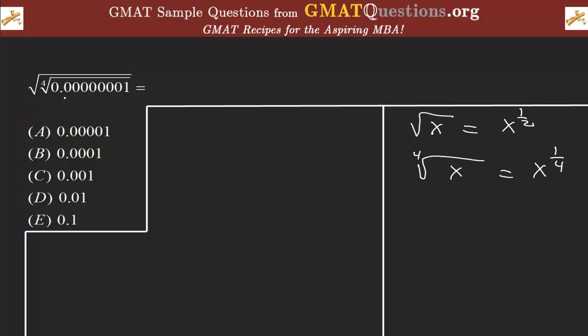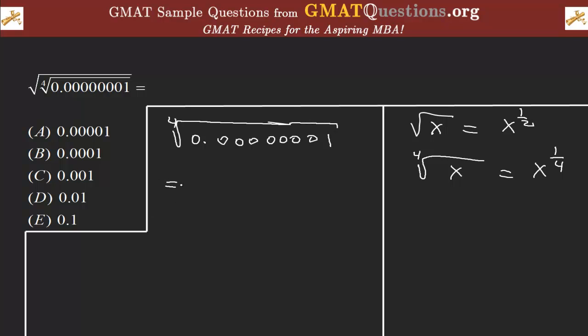We have here a root to the power 4. What we're going to do is deal with what is inside the outside square root. So we're going to deal with the inside root, which is the fourth root of 0 point. You can count that there are 8 digits: 1, 2, 3, 4, 5, 6, 7 zeros and a 1. So 0, 0, 0, 0, 0, 0, 0, and 1.